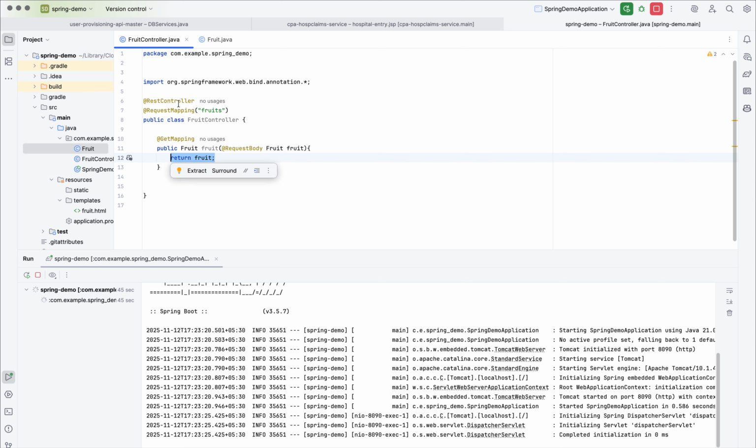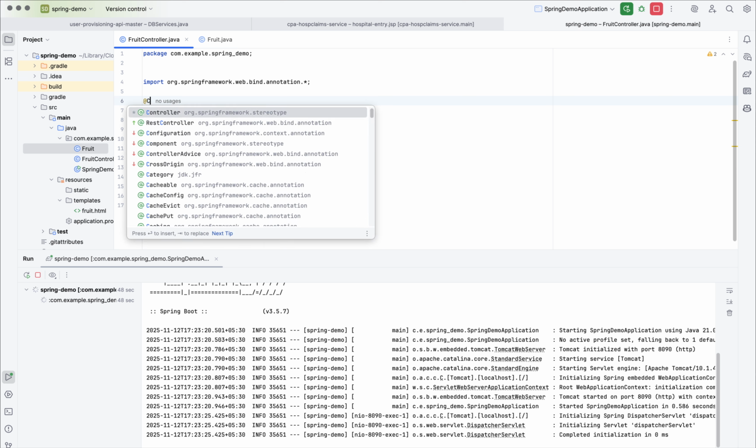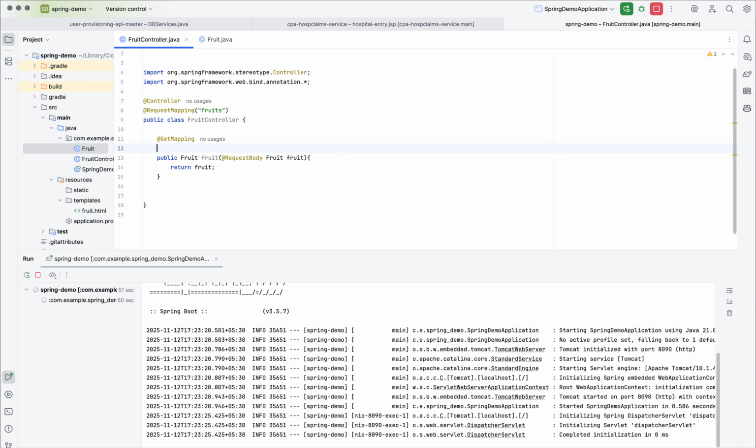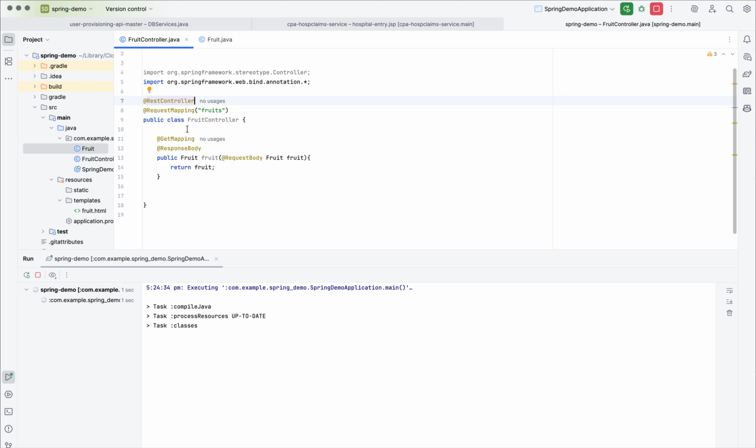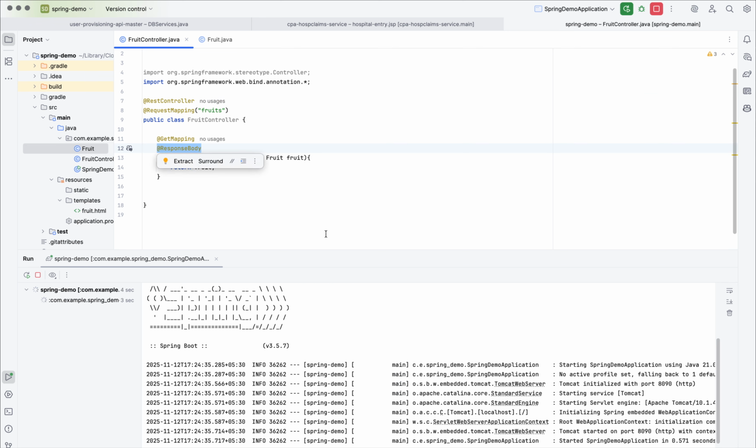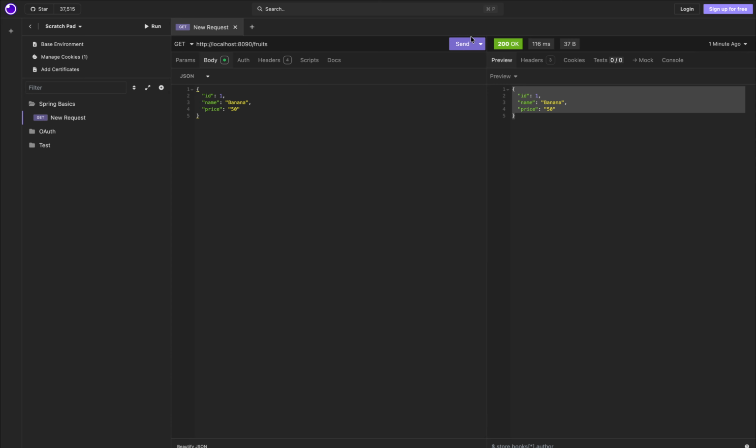As we have discussed, if I provide a normal controller instead of the REST controller, then we need a response body also. But in the case of REST controller we don't need it. It means that while receiving, it converts the JSON into a Java object, and while returning it converts it into JSON. By default, REST controller provides this facility: in the REST API, it will automatically convert the response into JSON, and as you see, we are getting the JSON.